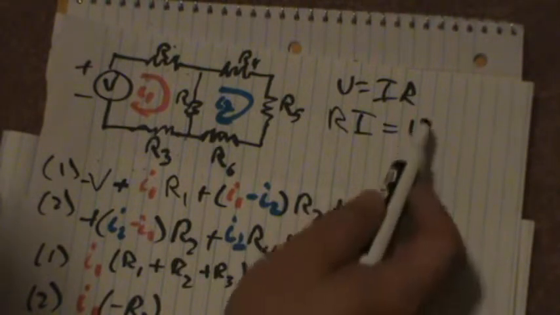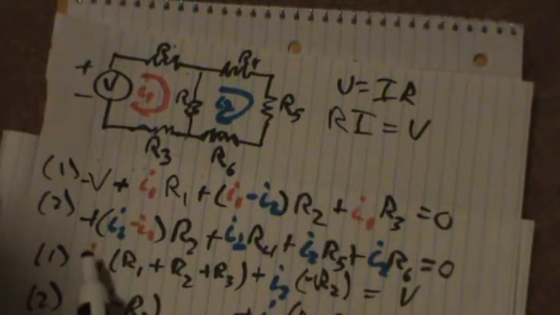The reason why I'm going to do it, if you notice what's going on here, I've got all my R's, here's my I's, and on the other side I have my voltages. This has a voltage in it, and this has no voltage source in it. So I've kind of written this in that form. Now you might say, hey, your I's are still first. And when I write it in matrix form, it's going to have the R's first. So that's why I'm going to put the R's first. Alright, so that's kind of giving you an idea of where my form is going. That should hopefully be visible to you.